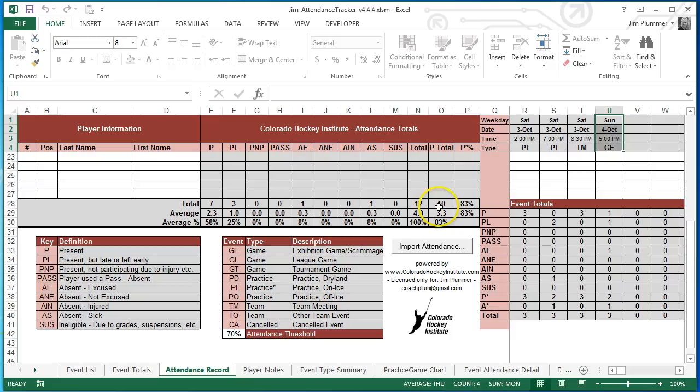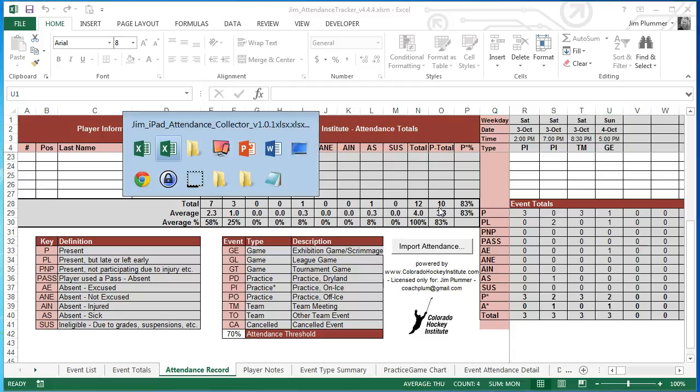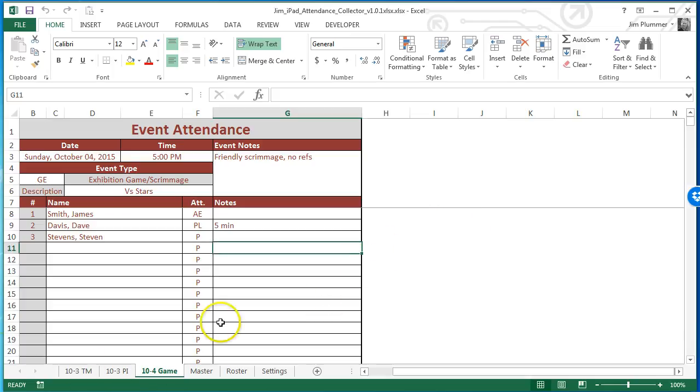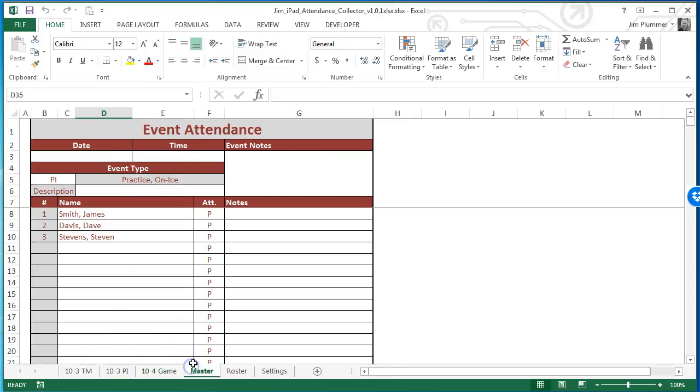So now you can kind of see as you have the iPad application, you keep that with you, or it's on your phone and you grab your attendance, at the end of the week you can just upload all of your events in here. What you might want to do is after you've uploaded all of the games, you might create a new template for your iPad attendance collection and save that to Dropbox and remove all the games you've already loaded in, but keep your master in there so that you can continually and easily create new attendance records. So there's a nice overview on the attendance tracker and integration with the iPad.